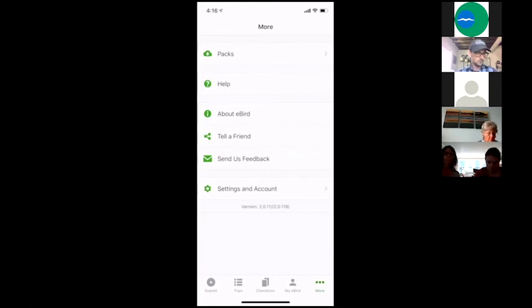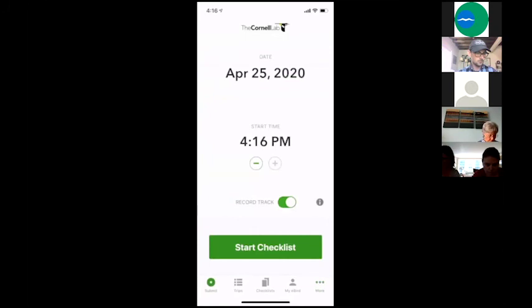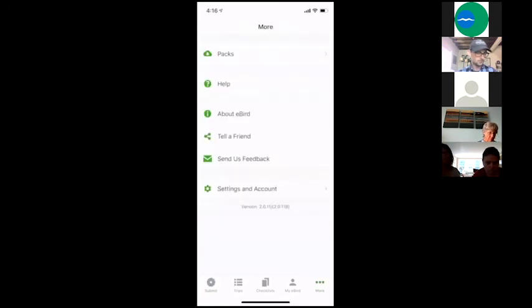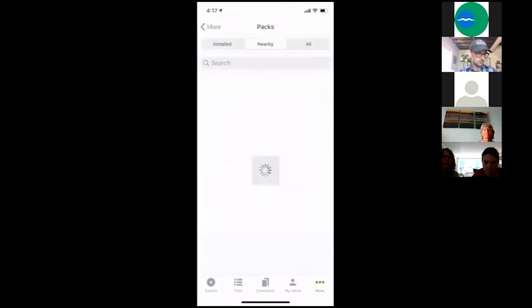Before I go any further here, I'll just show, when it launches again, you can get to the screen by clicking on more. And if it's your first time using the eBird app, you'll notice at the top, it'll probably prompt you when you first download the app, but where it says packs, you tap on that, it'll find your location, and on this nearby tab, it'll recommend, based on where you are, that you should have this downloaded pack.